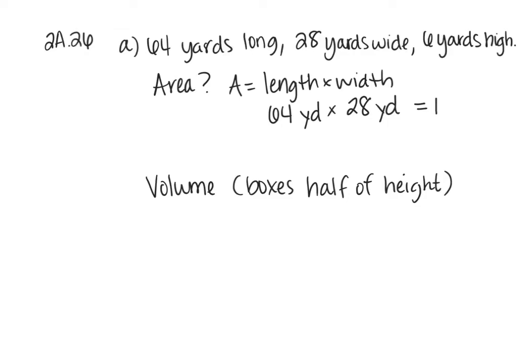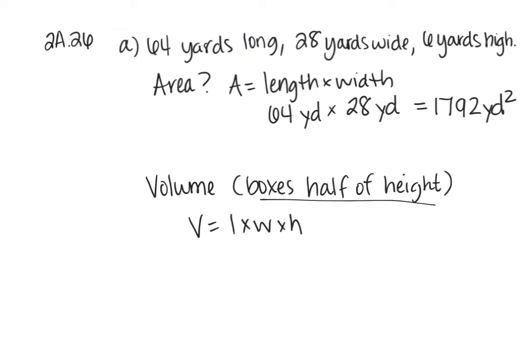And we're looking at 1,792, and this is going to be in square yards since we did yards times yards. Now for the boxes, the important thing here is that it's half of the height, and volume is length times width times height, but in this case, we will have the entire floor, the 64 times the 28, but we're only going to be 3 yards high, and each of these are in yards.